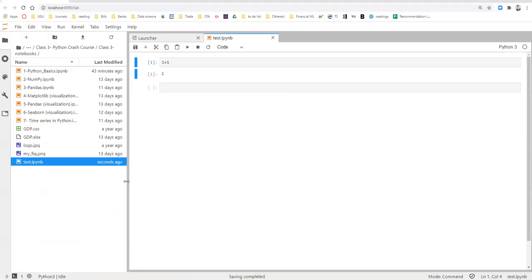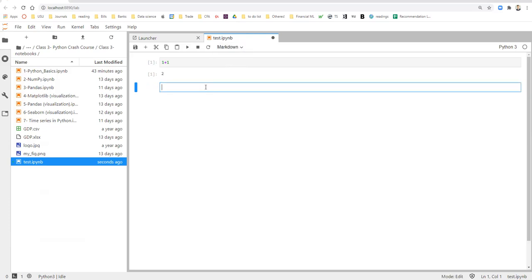So for example, if I go back to this test notebook, imagine I want to make a new cell, and I want to make it a text cell. I press escape. I'm in command mode now. Now I press M. I want you to pay attention. This thing is going to go away, right? Now it's in the markdown cell. Can you see that? So here's a markdown cell. This is a code cell. You can change them by simply clicking on this and choosing code versus markdown as well.